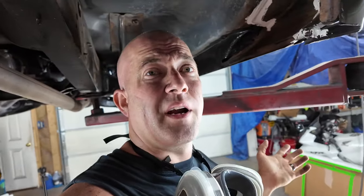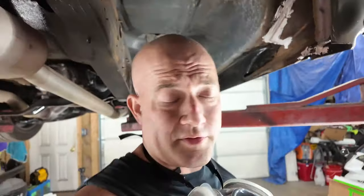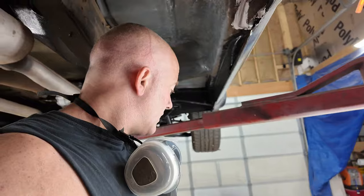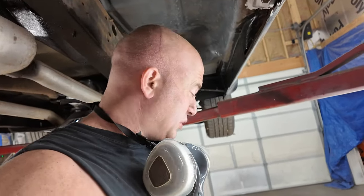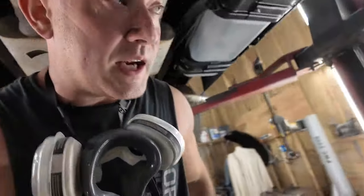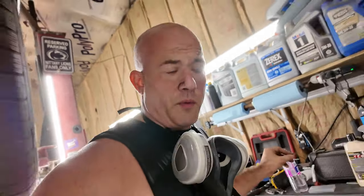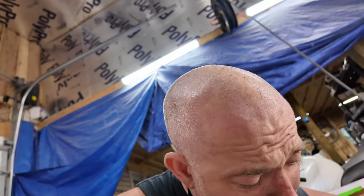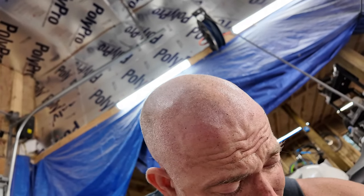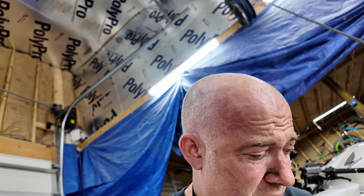I got a different type of sealer. You know how this is all POR 15. Some of it I sprayed, some of it I brushed on. Eastwood had a product, and it was cheaper than POR 15, because POR 15 has about tripled in price since the first time I bought it. It just says about how long I've been working on this truck. Too long since I bought this. I don't even remember what it's called or what the price is now, because it's probably gone up.